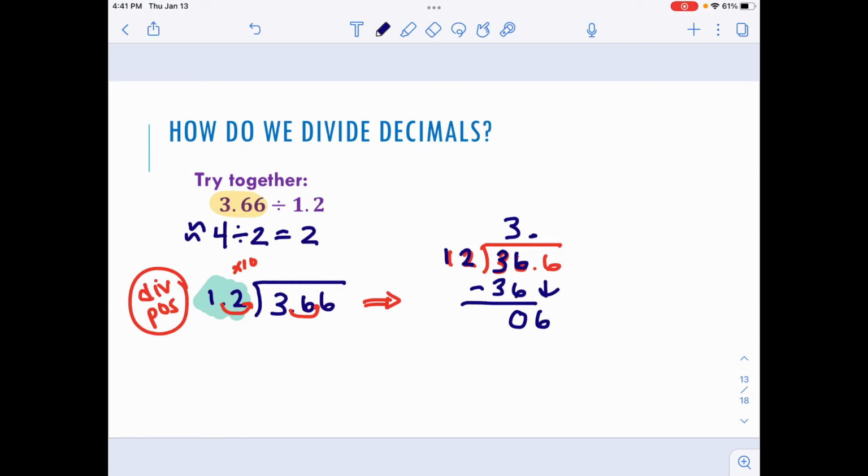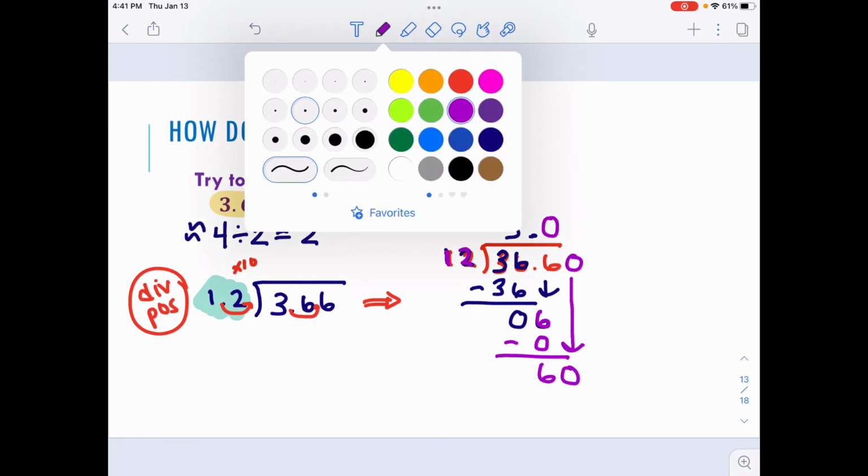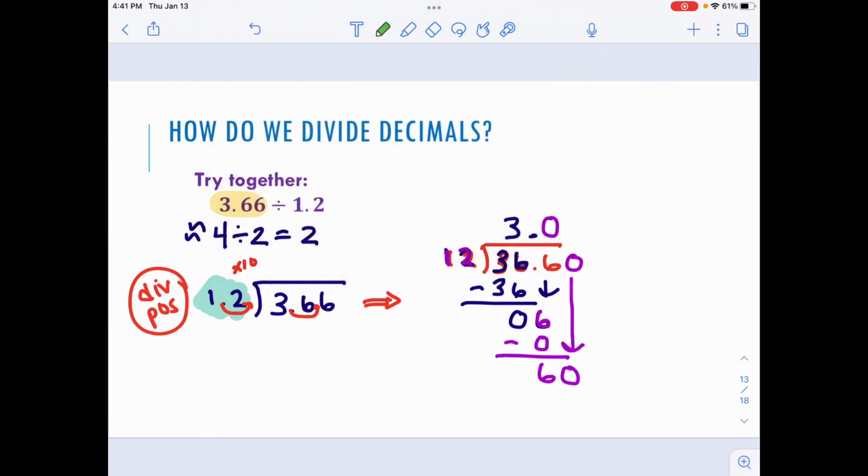Now I'm going to look here, and I'm going to use a different color just so hopefully this doesn't confuse you. I'm looking at this 12, and I'm asking you, how many times does 12 go into 6? It can't. 0. So 12 times 0 is 0. I'm going to bring this down. I need to bring down another place value, in this case, a 0. So now I'm going to ask myself, all right, how many times does 12 go into 60, which some of you might know.